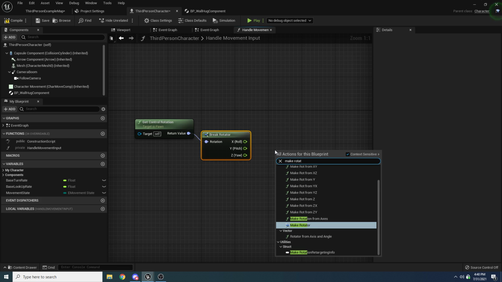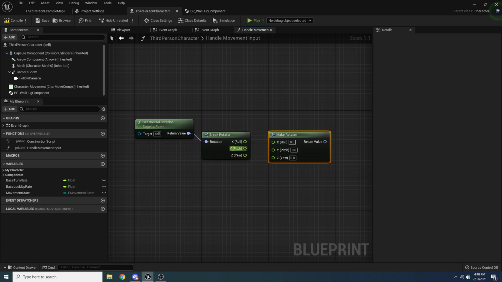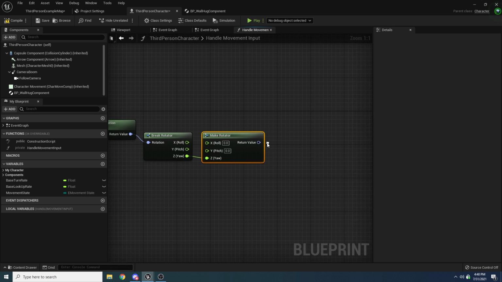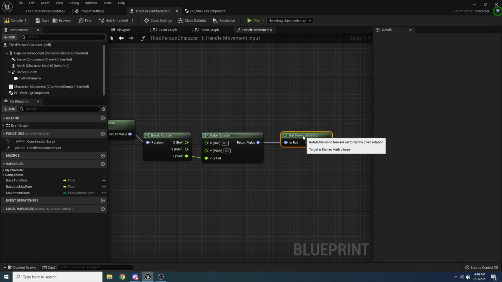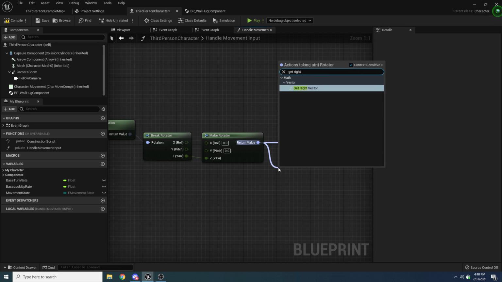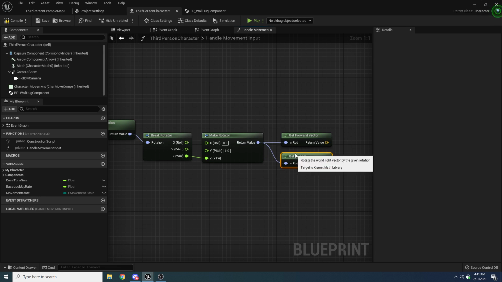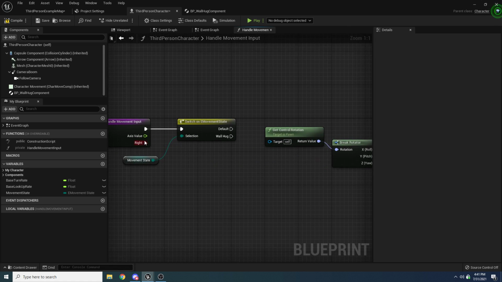Then we're going to say make rotator. They're just doing this so they can zero out the pitch and the roll, so it's only the yaw. Then we say get forward vector and get right vector. And then we want to use one of these based on whether or not right was passed in.